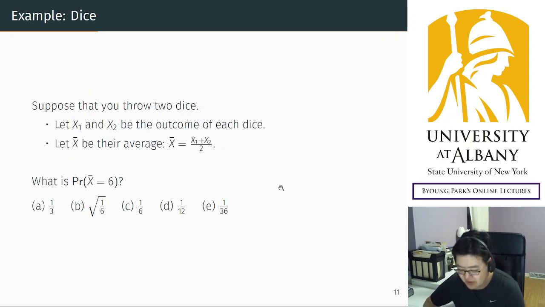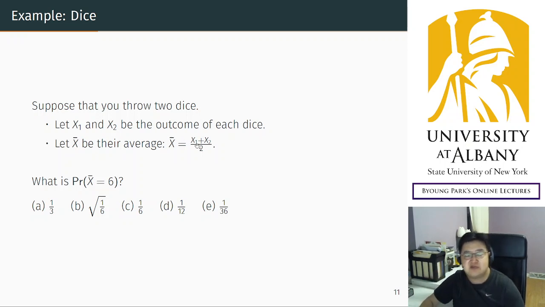Now we will consider the simplest possible example. The main theme of this chapter is that one experiment has multiple observations. That's the point. So the simplest possible example is this: throwing two dice at the same time. Throwing two dice is one experiment. Then you observe two outcomes, and we calculate their average. We calculate the average outcome from those two dice.